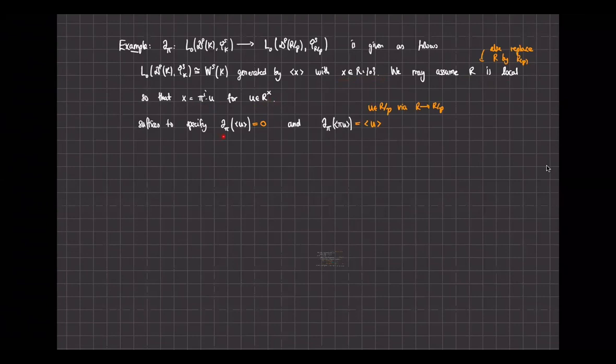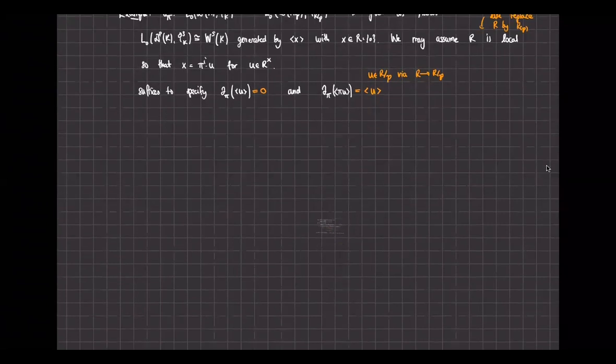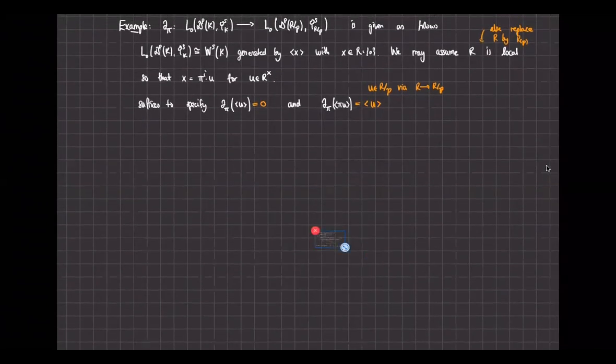So it really suffices to specify where the boundary map sends an element little u and where it sends a little element pi u. The statement is that u, just because it comes from the L theory of the ring, must go to 0, and it does. And if you take the pi partial of the form pi times u, what you get is the one-dimensional form determined by u, where we view this now as a unit via this projection map from R to R mod P. Okay, it's a very concrete formula. This is just what comes out. So this is, for instance, how you can describe this boundary map, and we'll actually make use of that description later.